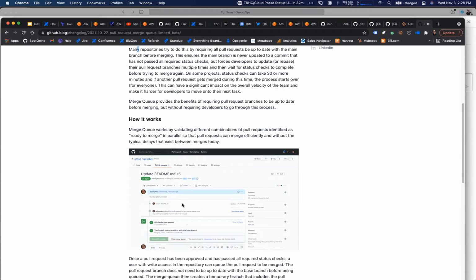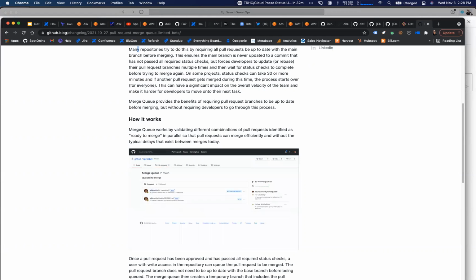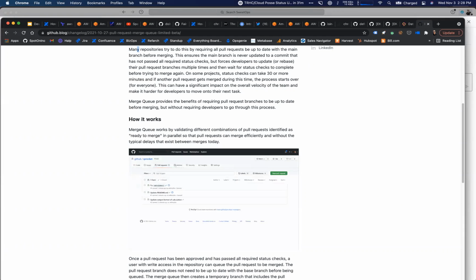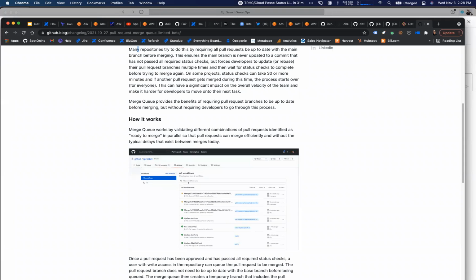All right, any other interesting announcements like this one? Mergify posted about the GitHub release also. We use Mergify, but we haven't been using it for this capability. Lauren said that Mergify supports something like this separately.